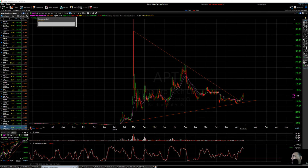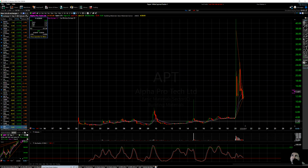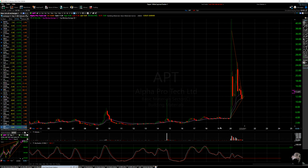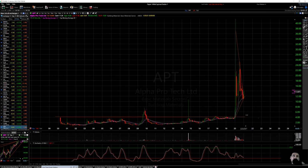Just trying to read the news here. All right, the monthly on this. Yeah, this has a little candle here in 2002. Went sideways. I don't see any splits on this. Wow. So I can actually put a line here right at $2. It's a big line on this, or $4. Excuse me, $4.